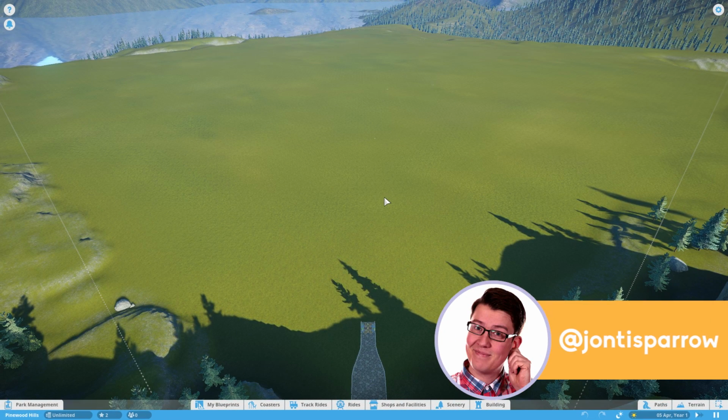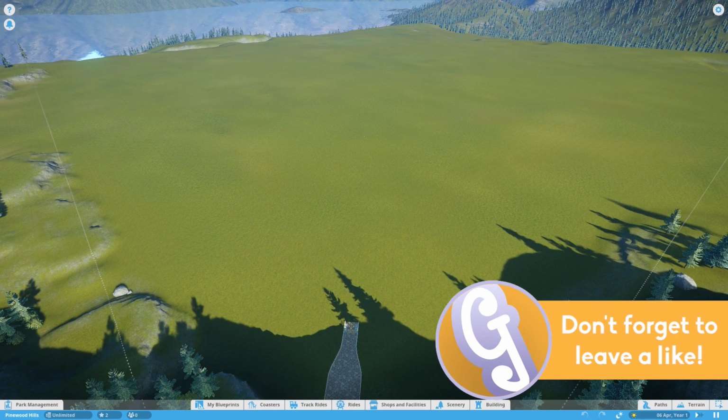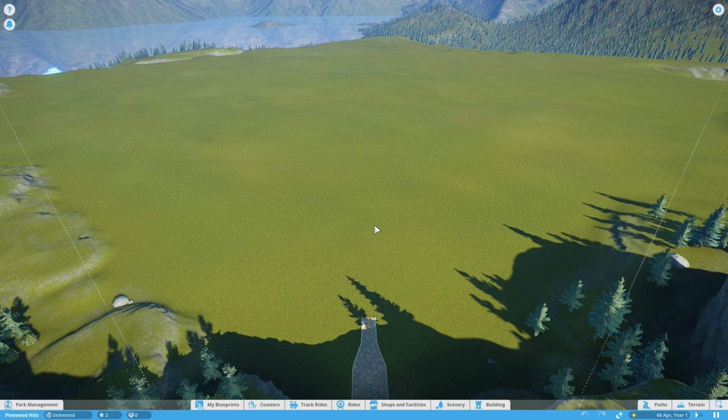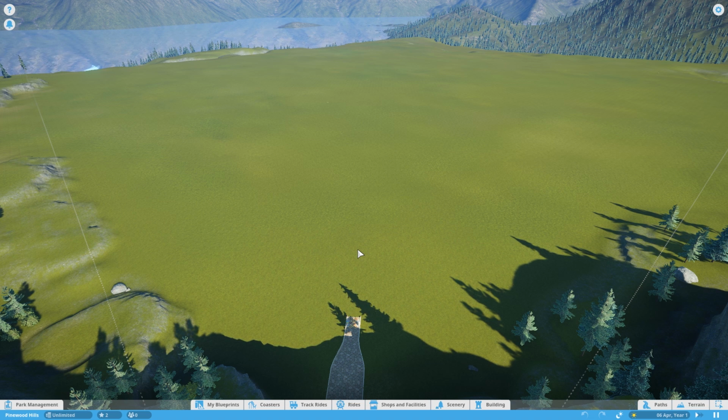You'll notice that this is an empty park, but hopefully not for long. You'll also notice this isn't the park that we've been building in Planet Coaster due to the fact that there's nothing in it. Well, this is a new series on the channel of Planet Coaster. This is Pinewood Hills.